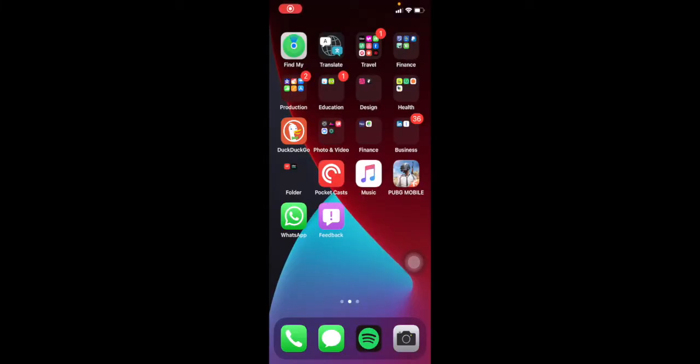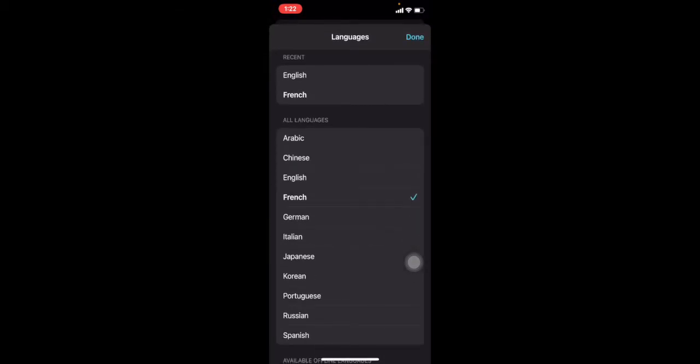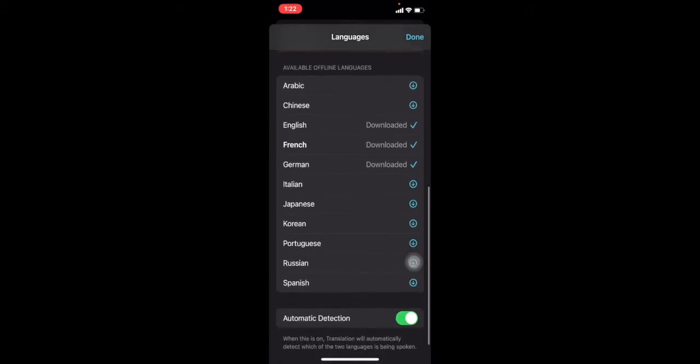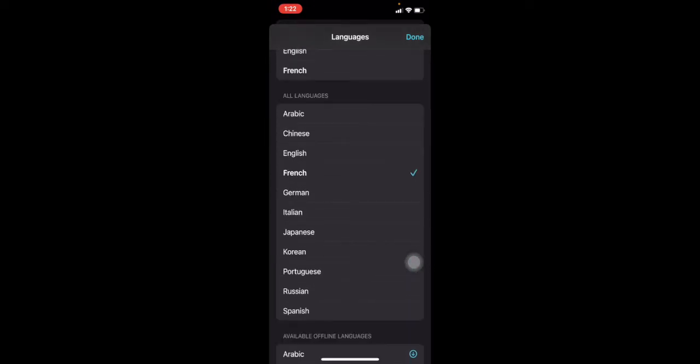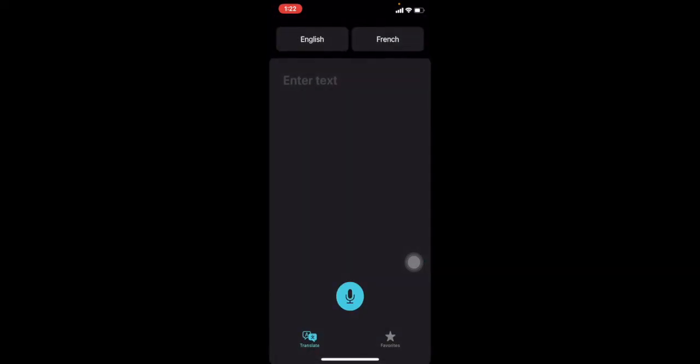There is a Translate app offered by Apple. So you click on translate, you either enter the text or speak out by tapping on the microphone icon, and select a language to translate it to. You can download the language pack and have it run offline, or send your voice over to Apple servers to have them translated. All of them are private and encrypted, and they do not contain any personally identifiable information.